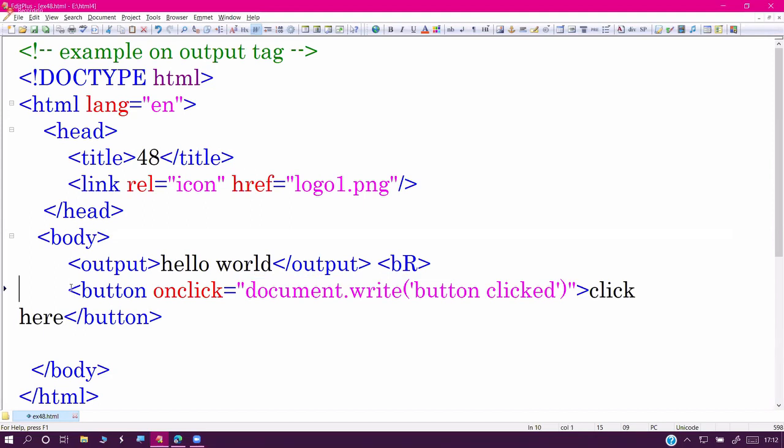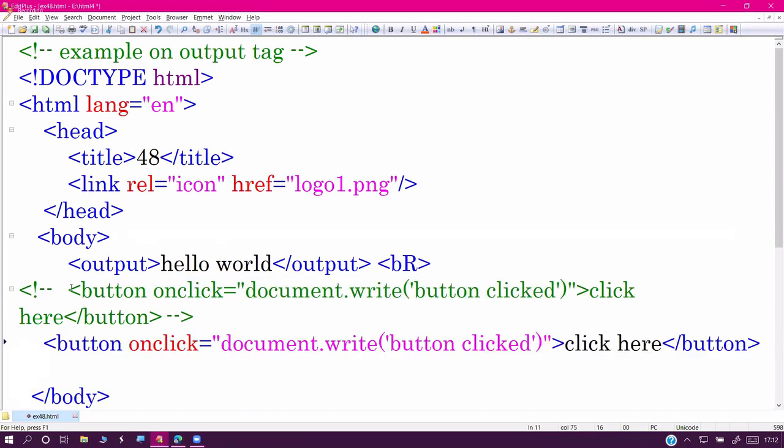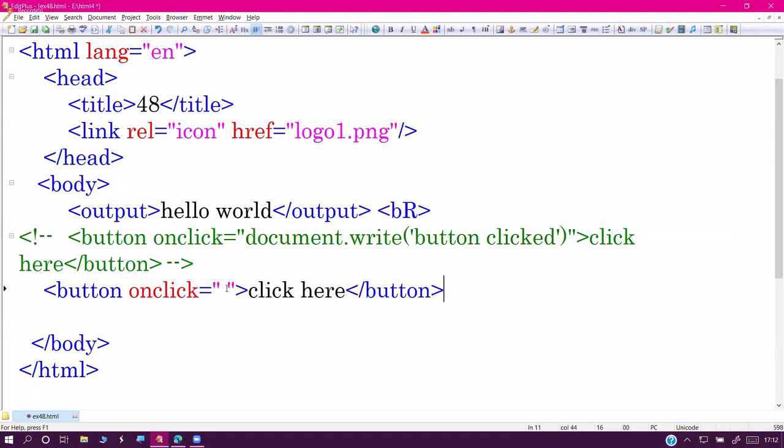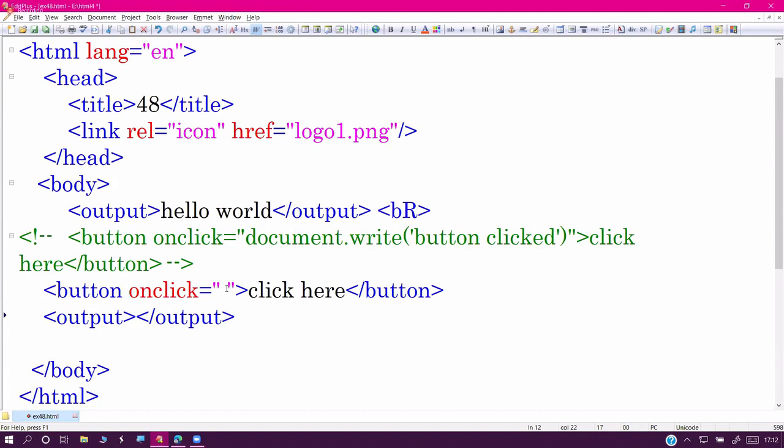So this I'm just placing in comments. It's also valid, but the displaying place is different. This we have to remove. Then what to do, sir? First create an output tag. An empty output tag I am going to create. A blank output tag. For data, sir, JavaScript is filling. Tag opened, tag closed. Is there any content between the body? No. So that output tag body should be generated by JavaScript, filling that gap.